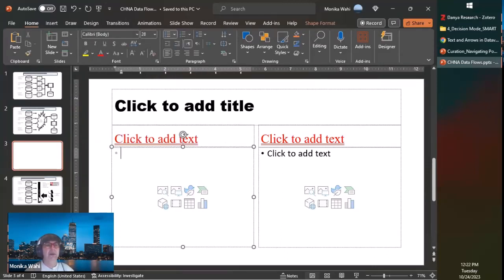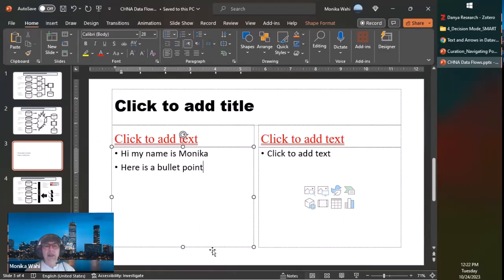I suppose I better write something like, hi, my name is. So here's a paragraph, right? Here is a bullet. The reason I did this is I showed you how to do the font. This is the paragraph thing. So what's the difference between font and paragraph? Well, the font really has to do with what's going on in each line, and paragraph has to do with what goes on in between, or to configure entire lines or entire groups.